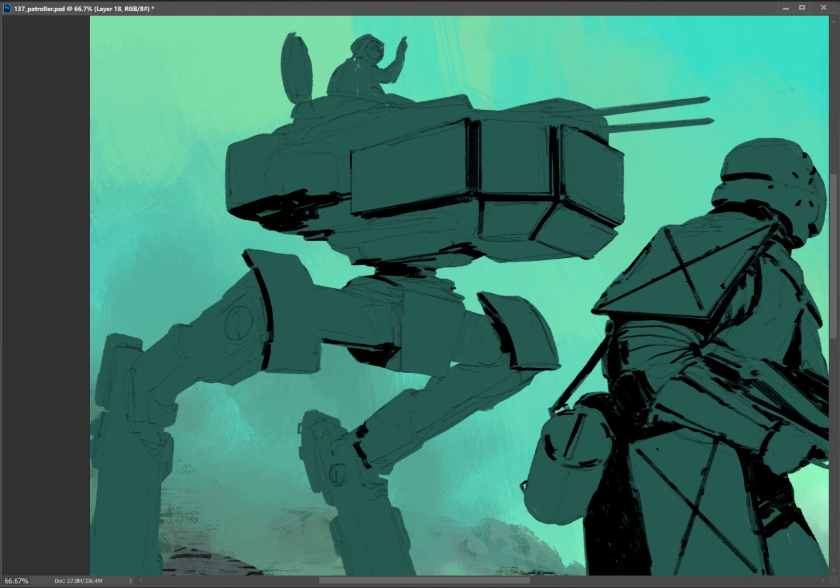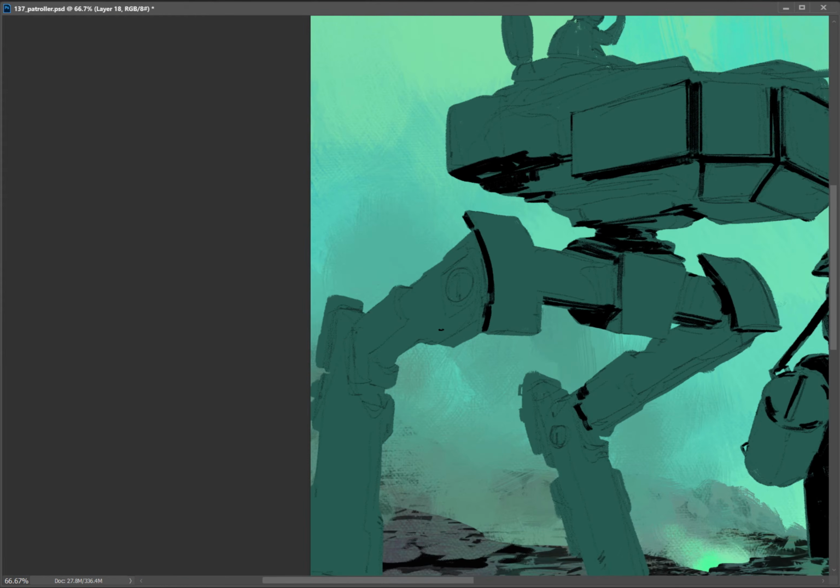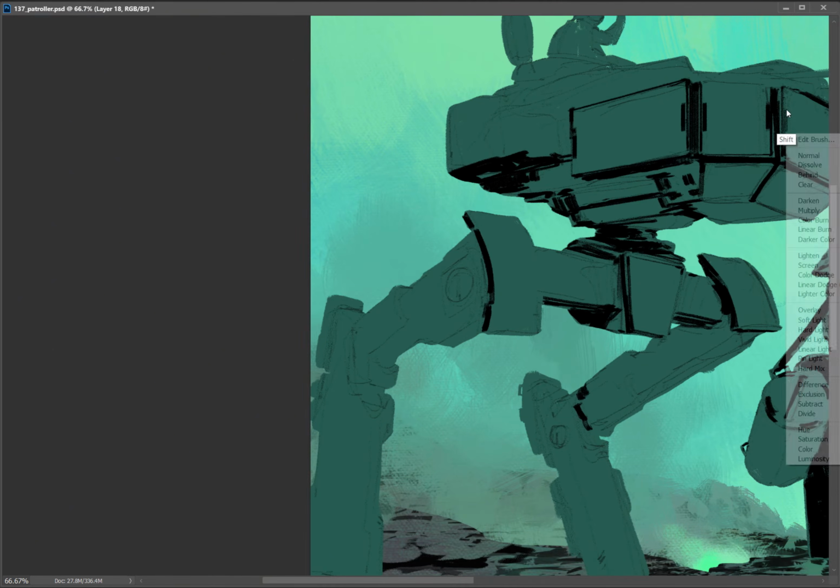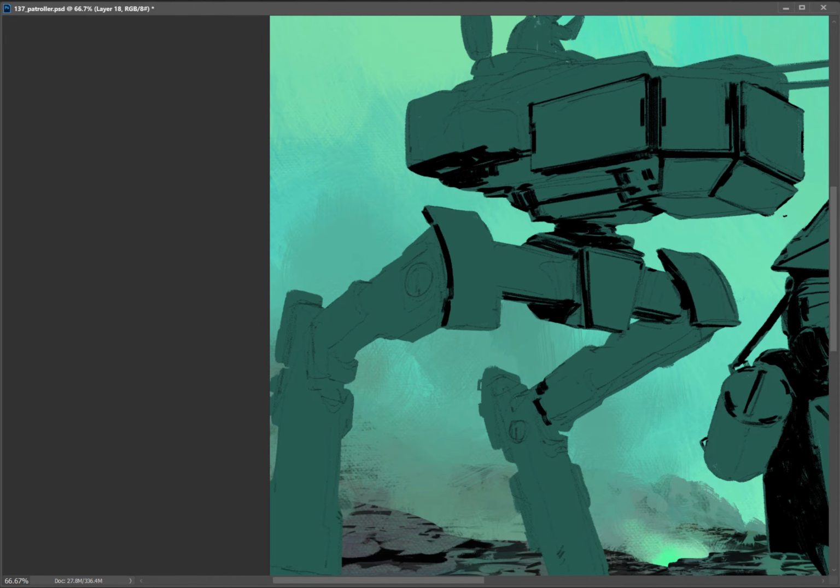Now doing the mech, it's a lot more right angle, right? It's a lot more perpendicular. So I need to make sure my shapes are really following that. With the character, it's a lot more volumetric in terms of cylinders, so we're going to get a lot more rounded contour shapes. But for the mech, it's much more angular, at least for this design.